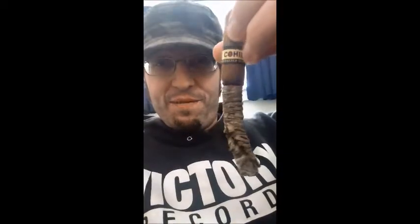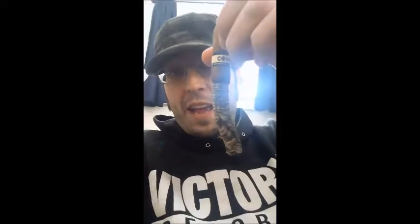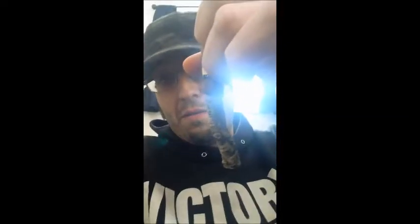But it's still holding. What in the hell is going on here? This might be one of the longest I've ever had. The longest I had was the H Tabacalero by Rocky Patel. But, alright, I'm shutting it off.